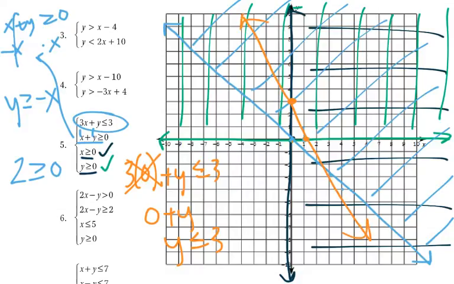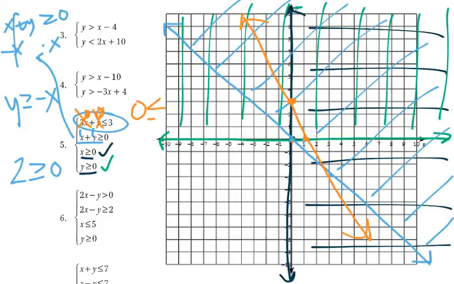Then we pick that test point 0, 0. We can go back to the original for that one. So 0 for x, 0 for y is going to make it 0, right? Because 3 times 0 is 0. 0 plus 0 is 0. So is 0 less than 3? That's true. So I shade to the left. So now what's the only spot where they're all going to be shaded? It is this little itsy bitsy triangle right there. That is our solution. Very small possible answers. Okay?